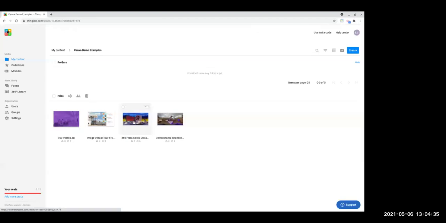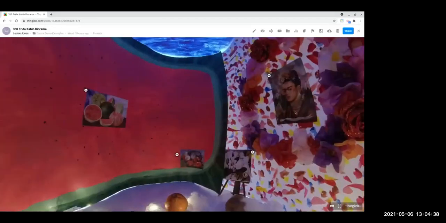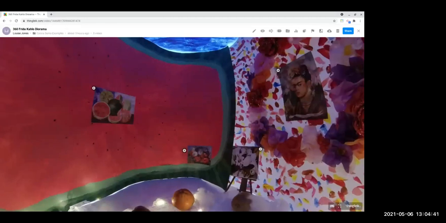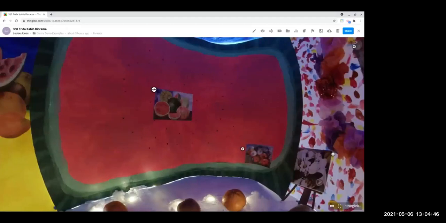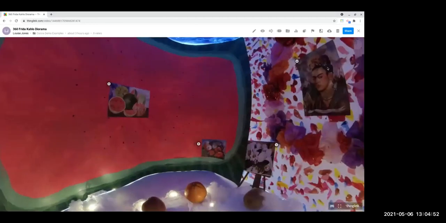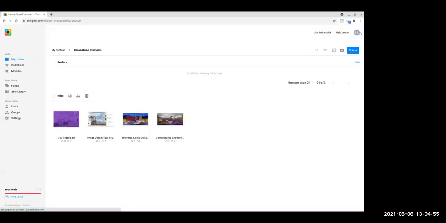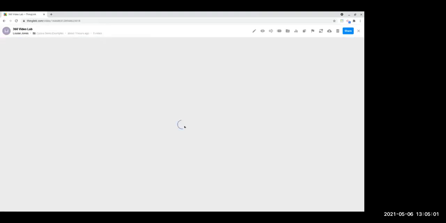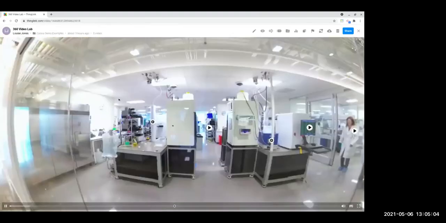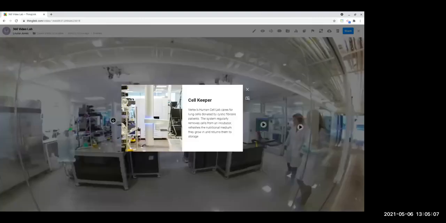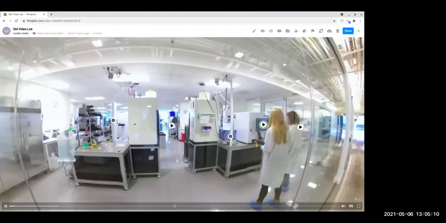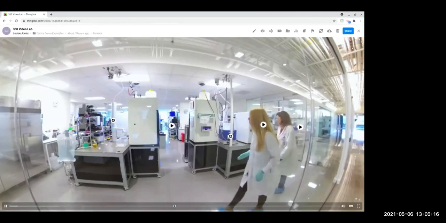And then at the other end of the spectrum, we've got another 360 image, which is a high school project. And this is actually from Canada. And here they've been creating art galleries. And again, they've been able to put these interactive tags in with audio and other text. So images, 360 images, and then last but by no means least, imagine the power if you uploaded a 360 video. And here I've got a 360 video of a lab, and this is actually showing cell production. And again, you can add all of these hotspots in, and then you can share these ThingLinks out, embed them into your own website, for example.